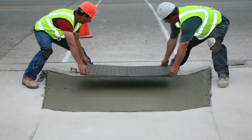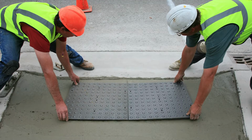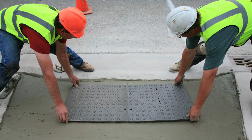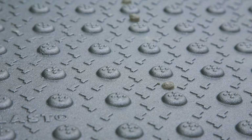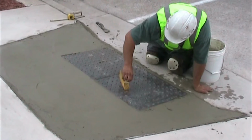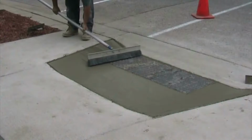Set connected cast iron plates into wet concrete in accordance with AASHTO M333-16 and ADA standards. Tamp plates thoroughly with a rubber mallet until concrete seeps through the vent holes. Clean off the excess concrete from the plates. Then, finish the surrounding concrete.